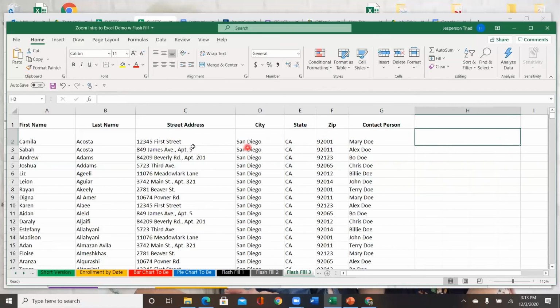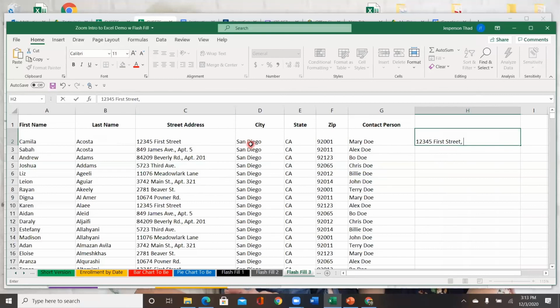So here I am. I got to type it out exactly right. 1, 2, 3, 4, 5. And then I hit a space and then make sure I capitalize it first. And if I make a mistake, it's okay as long as I don't hit enter. So I'm going to type it all out and then take a look at it. All right. So I'm looking up here and I'm looking over here and it looks exactly right. So now what usually we do when we're writing out an address, we put a comma there. And of course, we're going to put a space.